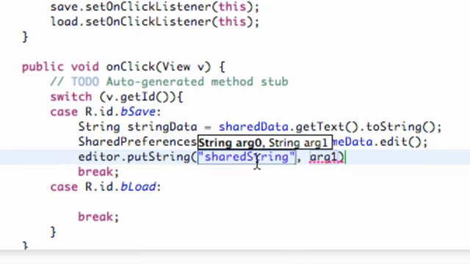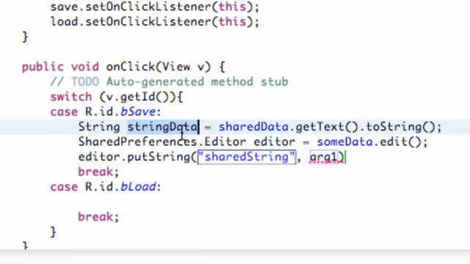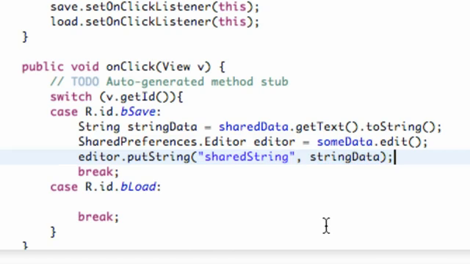And then we can reference this later because this is the key, and the actual value is going to be from our edit text that we set up in our last tutorial. That's going to convert whatever our edit text is into a string, and that's what we're actually going to save. So we're going to save our string called string data. This is the way you use shared preferences: it's a key and value system where we set up a key reference and then apply a value to that key reference, and then we can use the editor to change things and save it again.